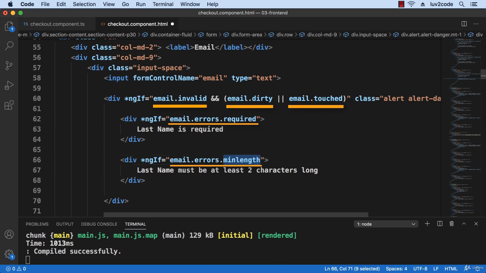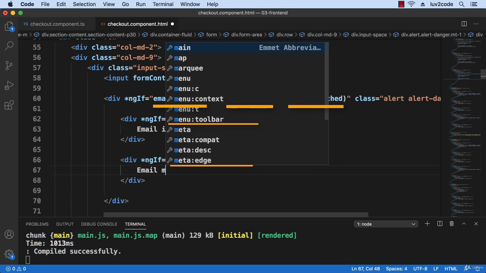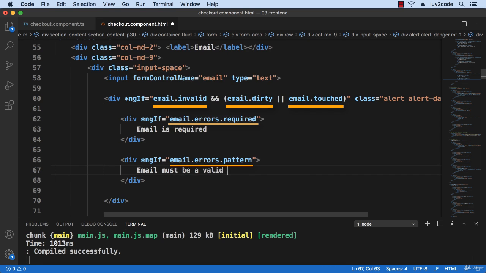Email makes use of that regular expression pattern validation. So be sure to say email.errors.pattern. Now I'll just update the appropriate text here for those messages. So email is required, and also email must be a valid email address format.